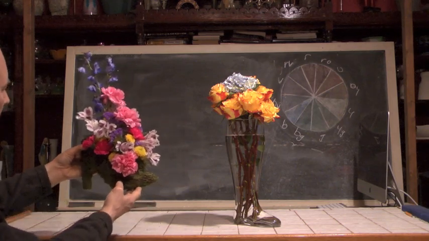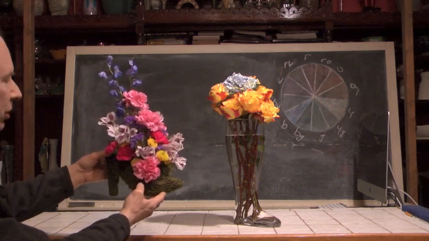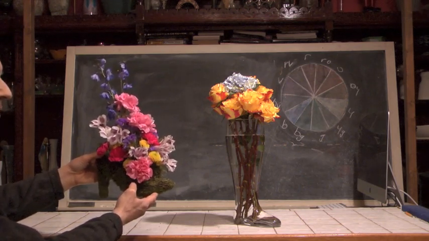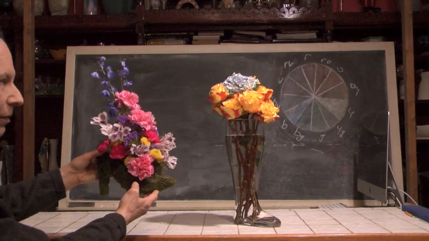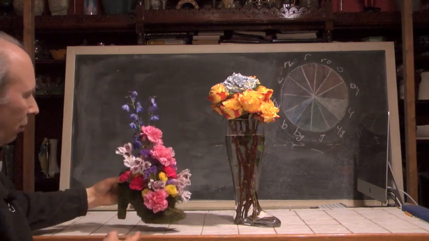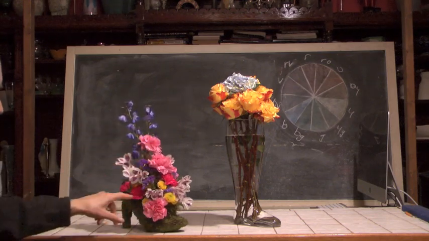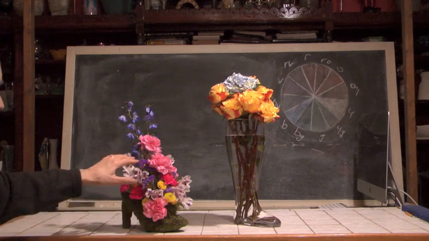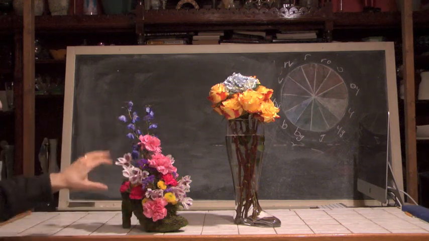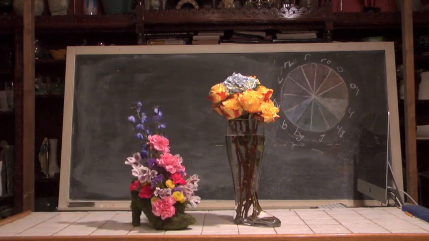Our staff has been working very hard preparing some of the things for this demonstration. I think you're going to find some of the interesting variations we have are really fun. So we've got this funky container that's shaped like a shoe, and then all kinds of things in it. We have carnations, miniature carnations, some yellow button palms, some statice, a little bit of our delphinium, some alstroemeria. It is absolutely gorgeous, and it's a very neat kind of container. These kinds of containers are fun, they're funky. They add a lot of personality.